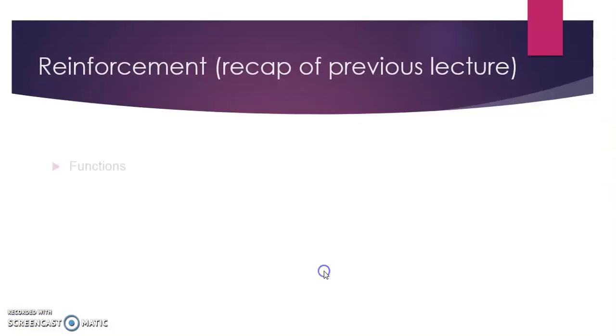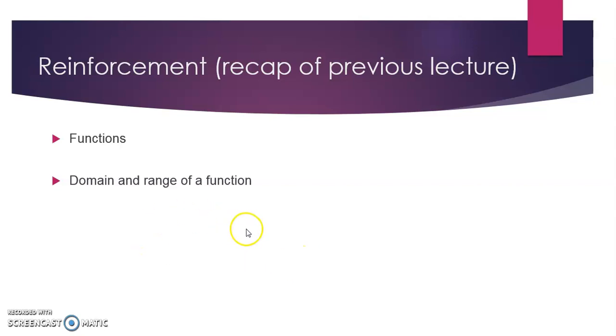We discussed functions. That is a relation between a set of inputs and a set of permissible outputs. An important part of understanding function is understanding their domain and range. Domain and range are the possible x values and y values of the functions. Then we discussed dependent and independent variables. Functions have dependent and independent variables. And when we use function notation, the independent variable is common x and the dependent variable is f of x.